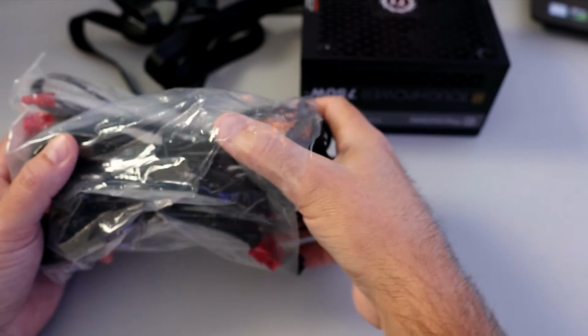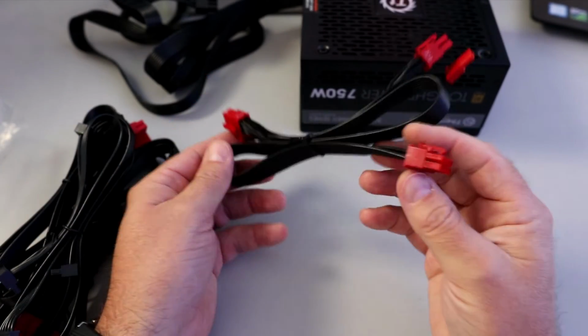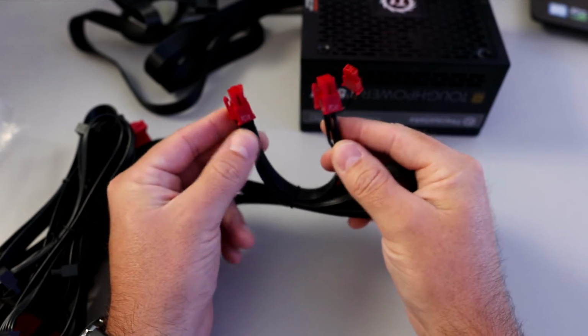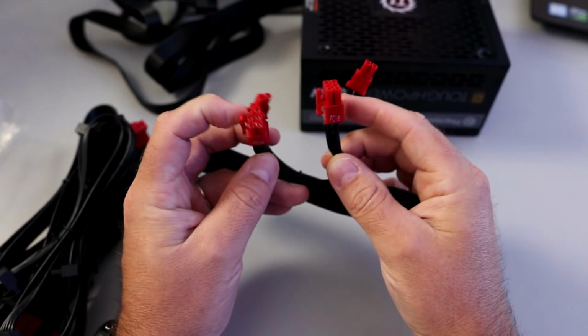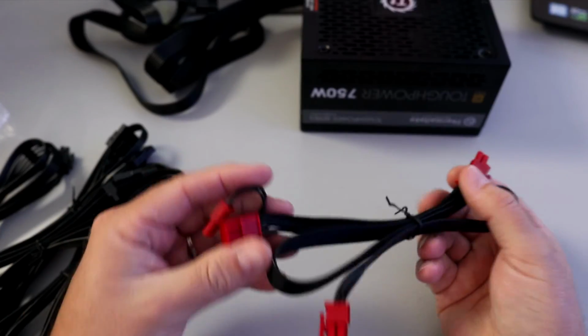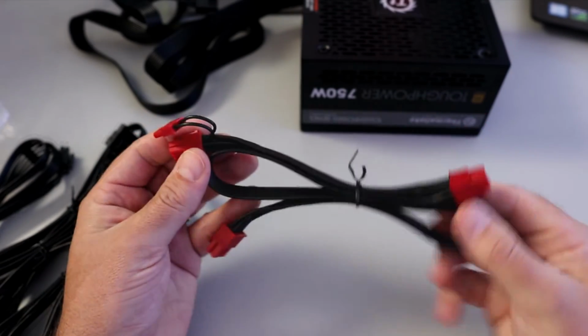And this is where you'll find all your cables for your build. Let's have a closer look. They are color-coded, red and black. The red cables are your PCIe cables. That's where it connects to your power supply. And on the other end, they're daisy chained together, 6+2. So a nice clean build if you want to connect multiple devices. There are 2 of these cables in the box.